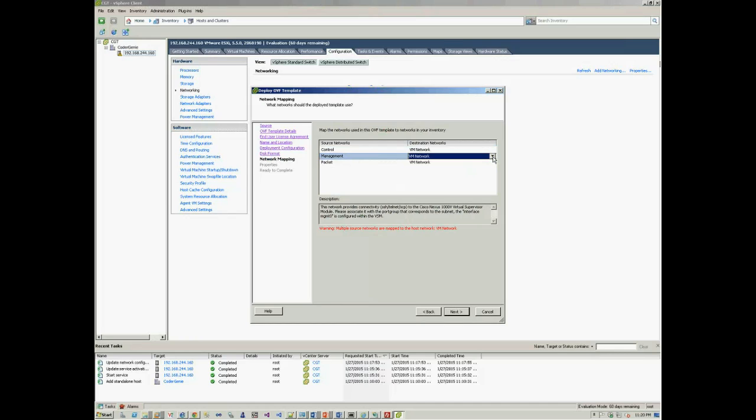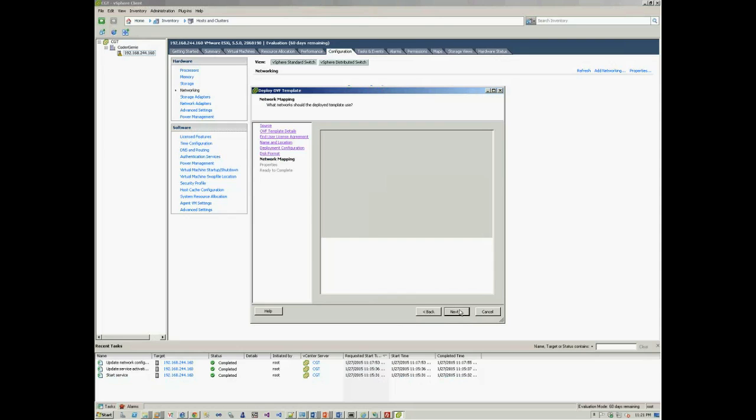Well, I will see here. So, yeah, now it's showing the VSM MGMT network. It was just a glitch due to which we were not able to see it. So VSM MGMT. If you have created separate port groups for the control and packet, you can select them, but it's not required because we haven't created any separate ones for them. So we just click on next.